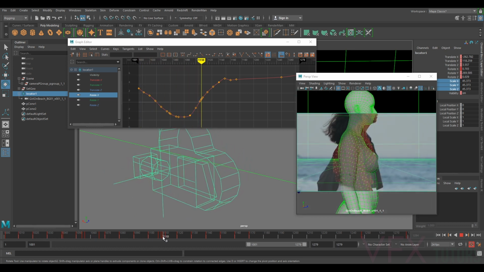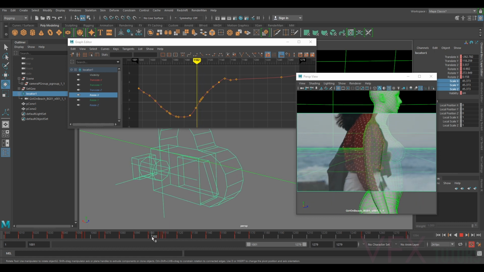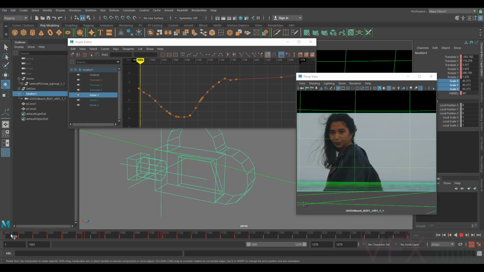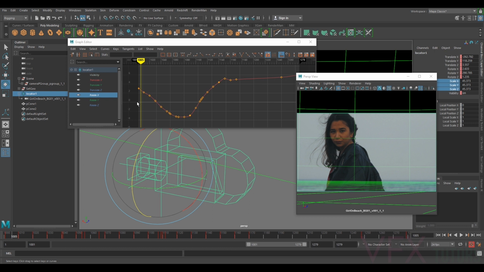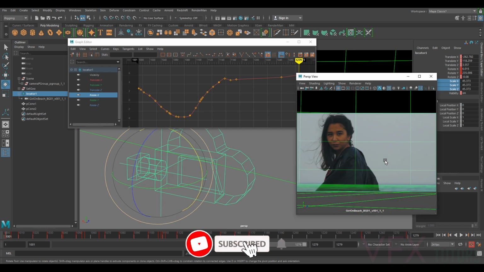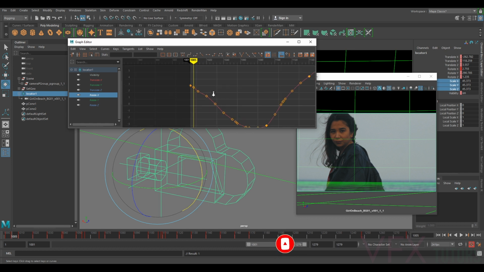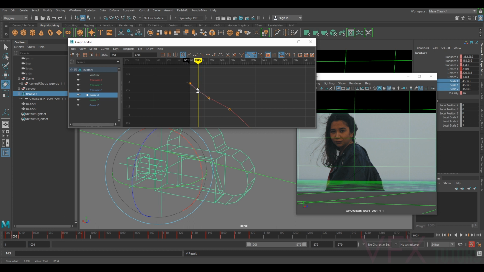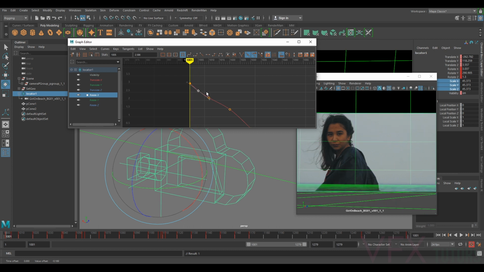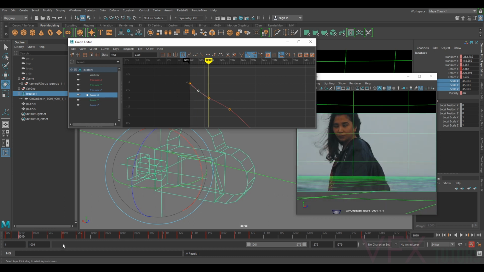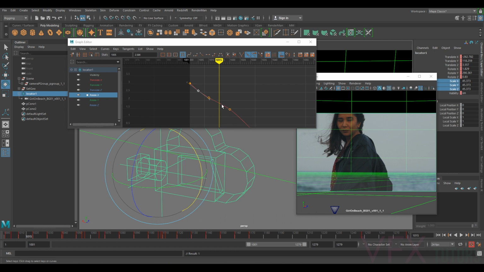So I'm going to start doing in-betweens. I'm going to go to that keyframe. I'm just going to go through all these X rotations and do an in-between, so on every 15th frame.